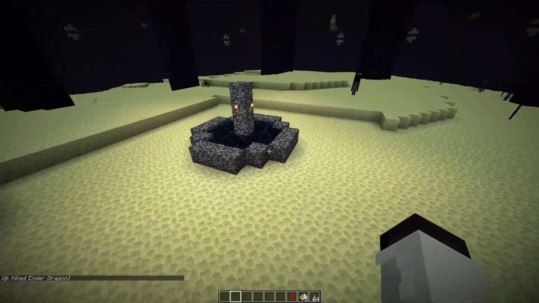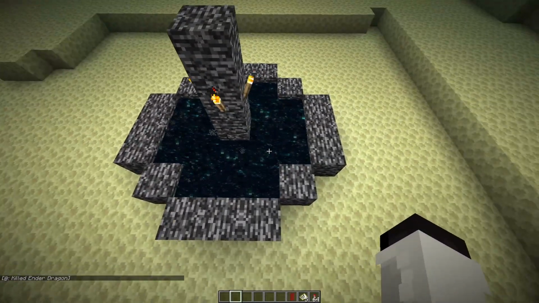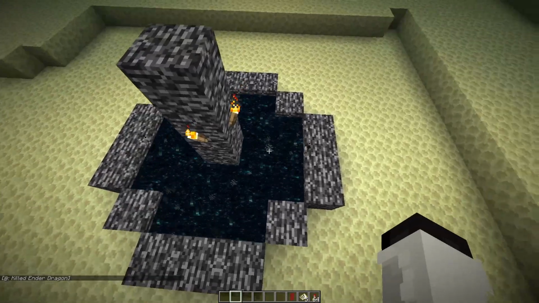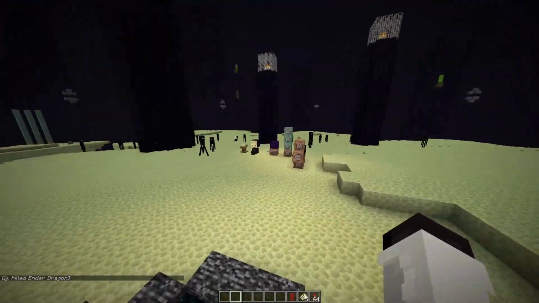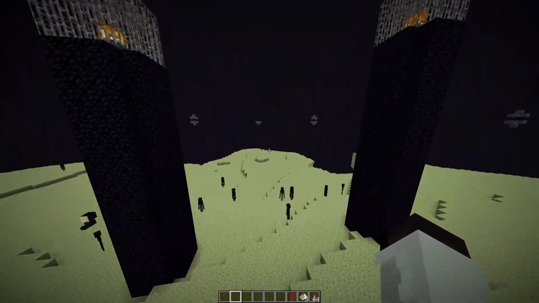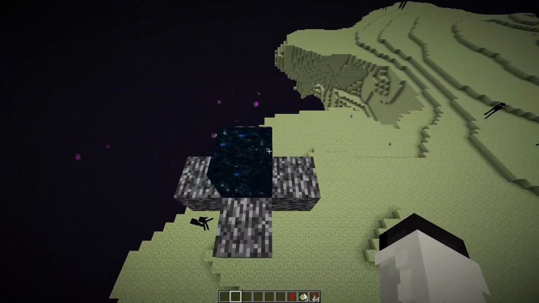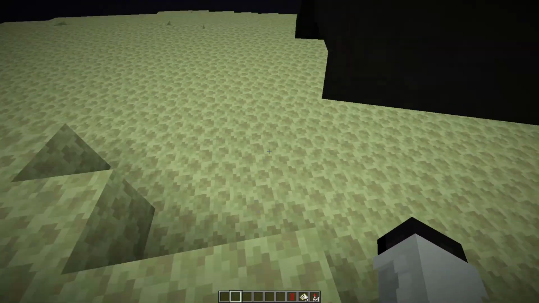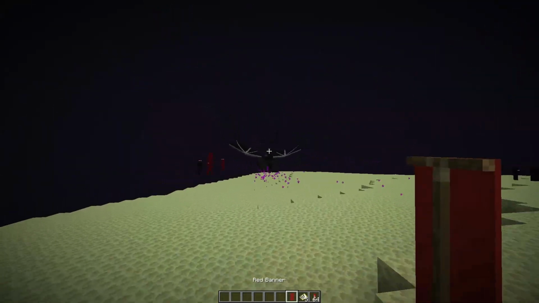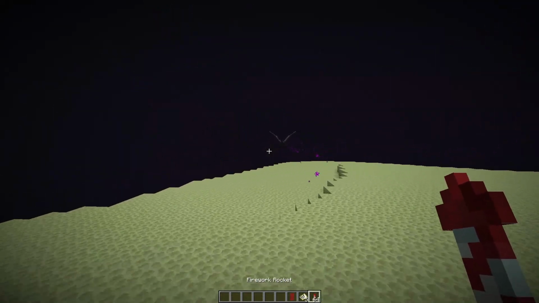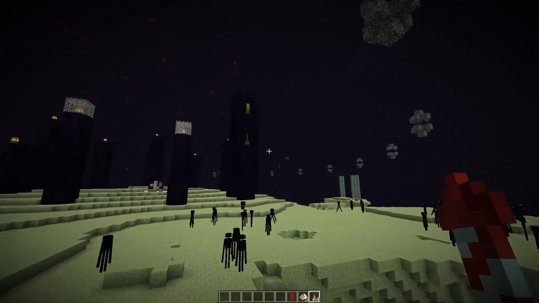No. And the portal will be open now, so you can go to the overworld. But instead of doing that, we're going to go rescue the other dragon. And we're gonna follow him to the end island. Okay?